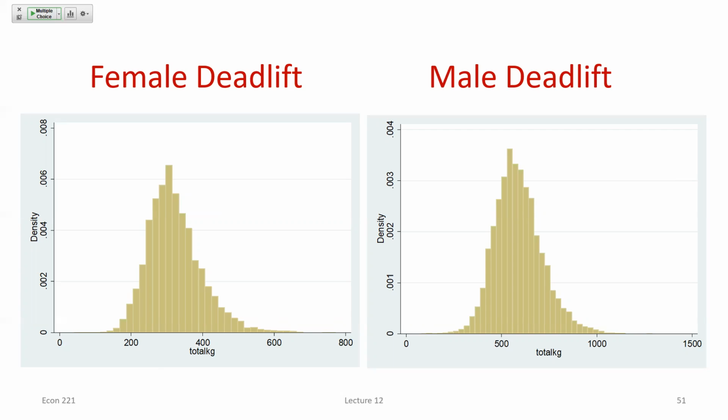I had thousands of different meets, and however many people were in each meet, that's how many observations I had. So it was over a couple hundred thousand. I did a quick histogram, and you can see the average is pretty close to a normal distribution. There's a little bit of a right skew here, but we can explain that away: people who are good are more likely to join up and do these competitions. The people who are bad just don't go. So the left tail probably exists, they're just not actually lifting at the meet. If we could force everybody to compete, we would probably have a real nice normal distribution. Looking at the averages, I would say the males are somewhere between 500 and 600, and for females I would guess somewhere around 300 kilograms.